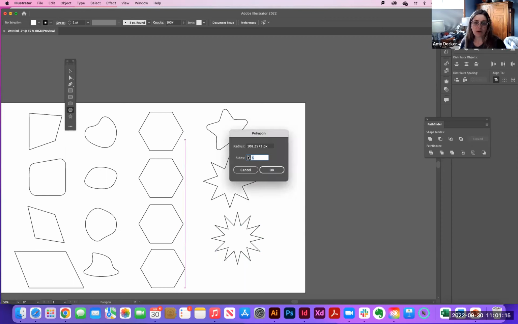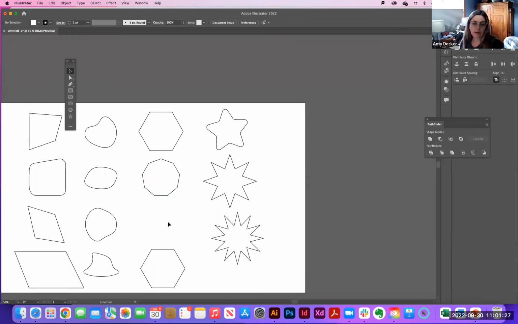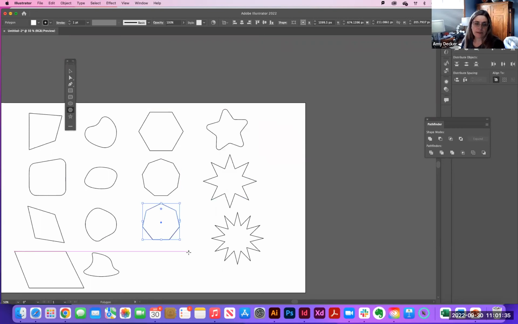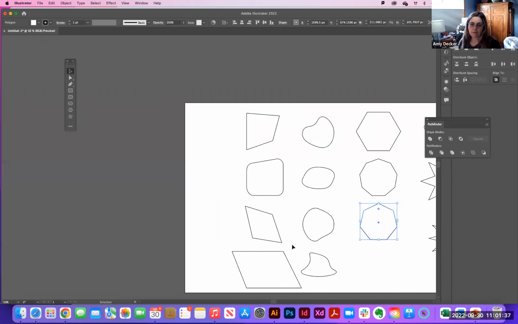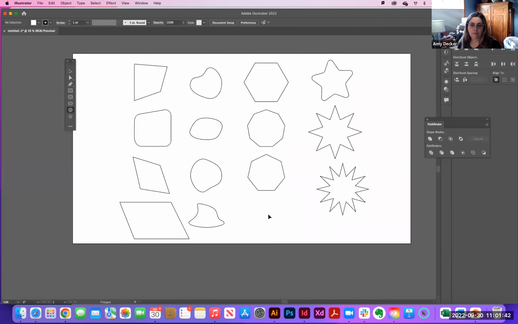You can also do that with your polygon. The default is 6. You can also say, let's make it 9. So you can do that with the polygon and make different numbers of sides as well, and play with those variations. You can also say, what does it look like with 7? And then take the polygon and say about 10, and try those different variations of the polygon.